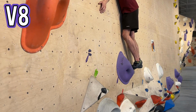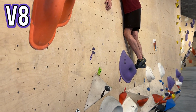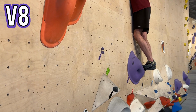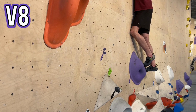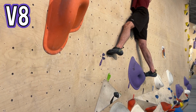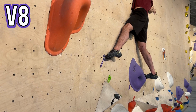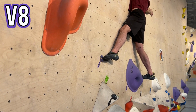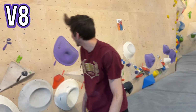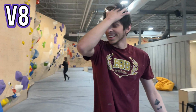And this last section, I think it's the hardest section in my opinion because you have to match this really, really slopey hold. So we don't see it from this angle, but there's not much space for your right foot. So I'm basically just praying that it doesn't slip. And this is the controlled match. You have a left foot, a right foot, and that's it. But it's so damn sketchy.